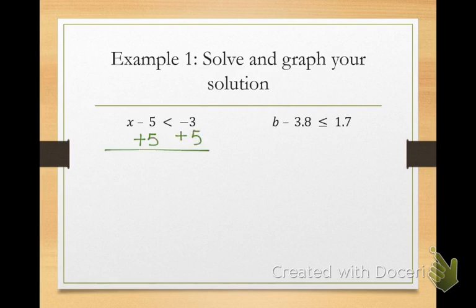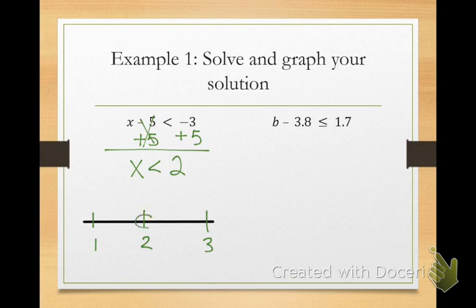Remember that big equal sign underneath, okay? And now I bring down my x is less than, what's negative 3 plus 5? 2. So now I have the number that starts my graph. Remember, my solution is the number that starts my graph. So my middle number is my solution. And now I need 1 unit less and 1 unit more. All right, so what's 1 unit less? 1. And what's 1 unit more? 3. And would that be an open dot or a closed dot? Open.